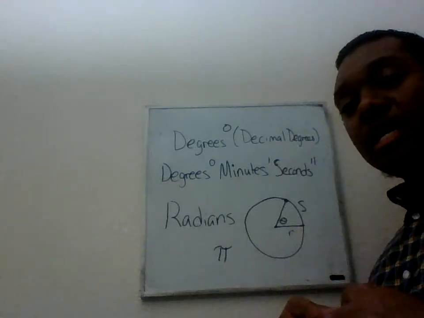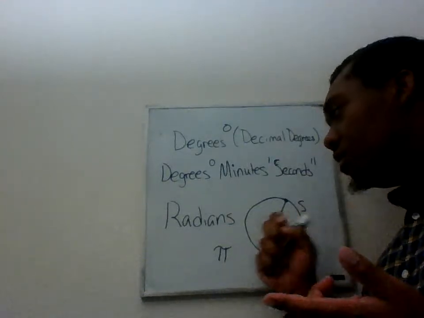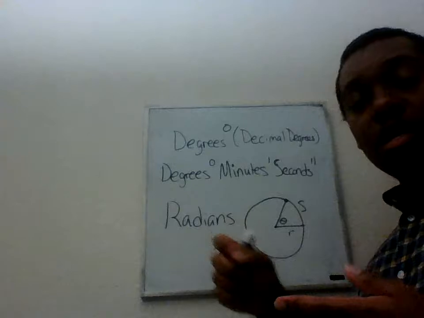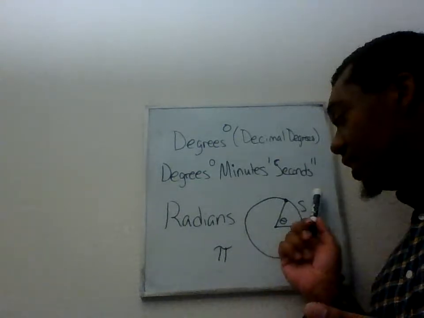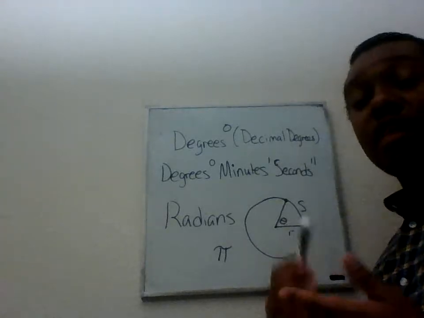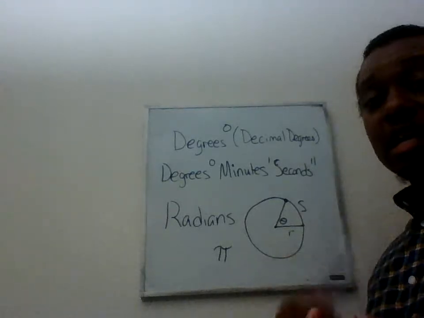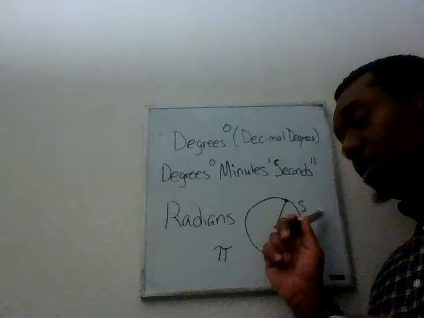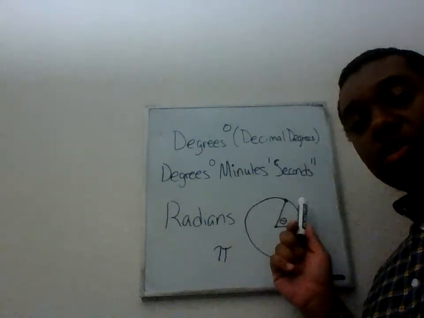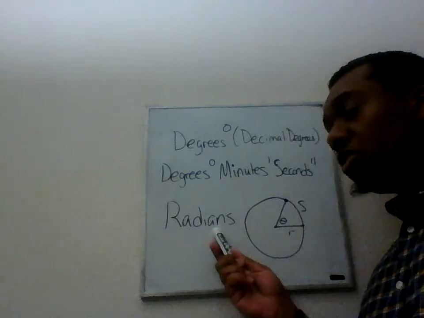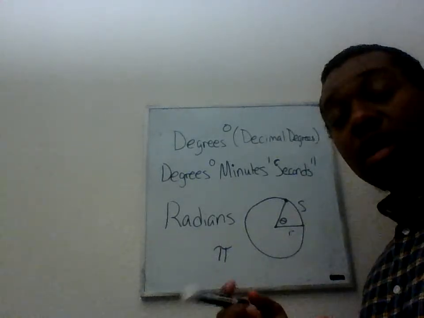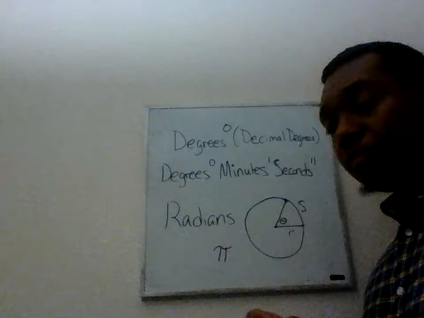And because of that, they then can say, oh, well, if I know the angle, I'll automatically know what this proportion is. And if I know what this proportionality constant is, I can find the other two if I know one of them. So if I know what the radius is, I can find out what the length around the circle is. If I know what the length around the circle is, I can find the radius. All I have to do is know the angle. And so this proportionality constant they call radians because it's based off the radius.